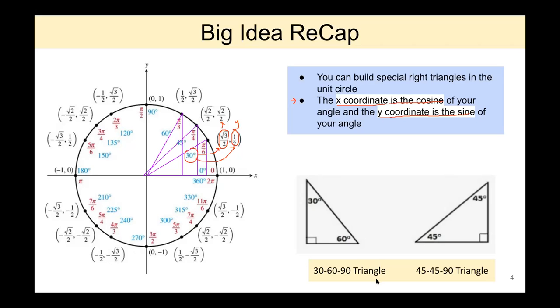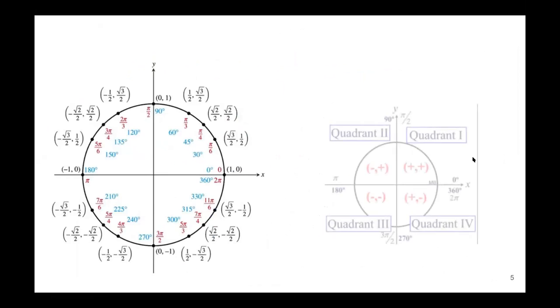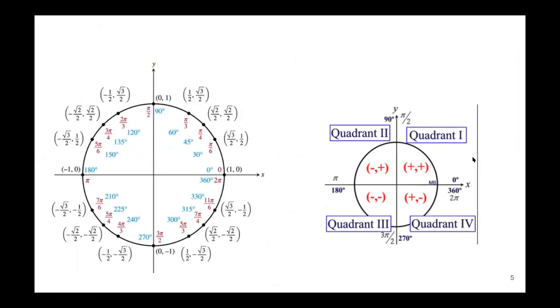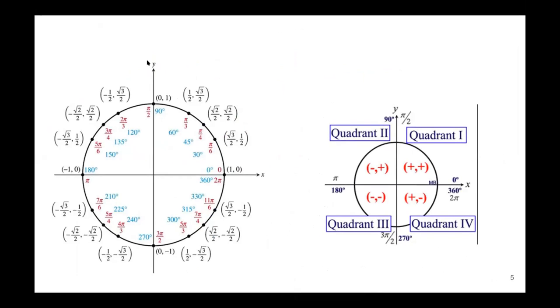Let me clear up my screen. Again, feel free to put in any questions, but right now we're just doing a little recap. The other part of my recap was the fact that if we knew the coordinates in the first quadrant, right here, the strategy was that we could simply reflect these points to get the other points in the unit circle.